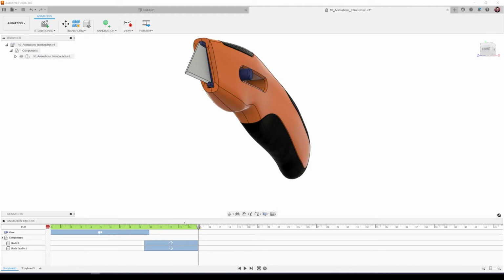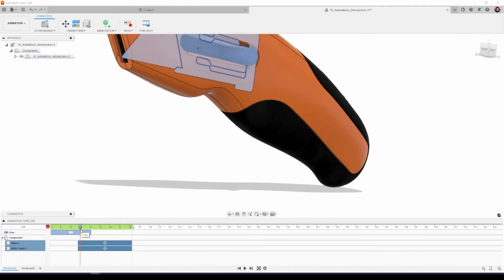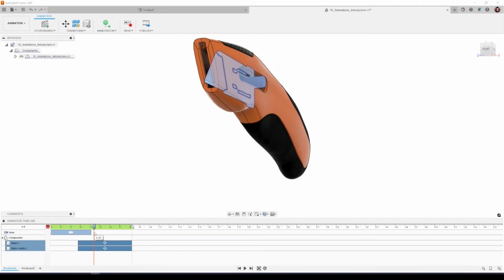If I want to change some of how this animation works, such as reducing the time it takes to rotate around, I can find that action on my timeline and simply go to the edge of it and drag it back to shorten it. I'll also have to move these two, so I will hold Control to select those two, and now I can move those back. I might even add a bit of overlap to them, so that as the camera is turning around, the blade begins to extend. Might even sync them up together.